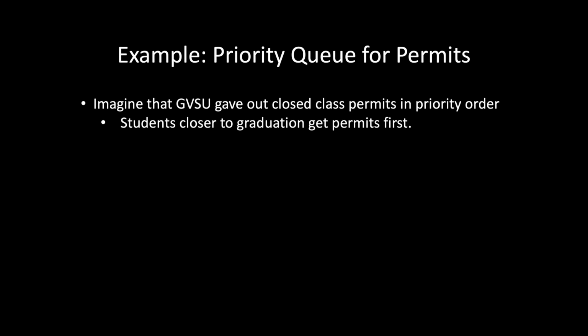They either have some sort of priority, some sort of urgency to get into the class, so they get to go to the front of that list, or it's just a regular student. Hey, I want to take Woodering's class because he's such a great professor. Okay, well, you gotta just get in line. And so now, let's think about what that would look like if we just used a regular array.